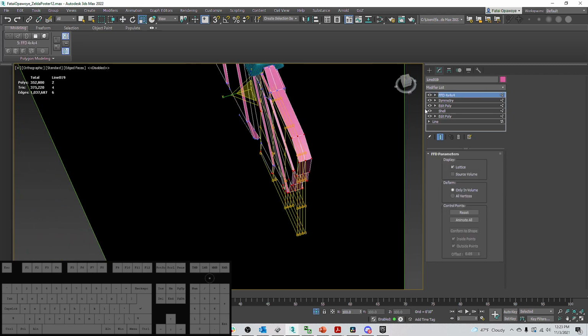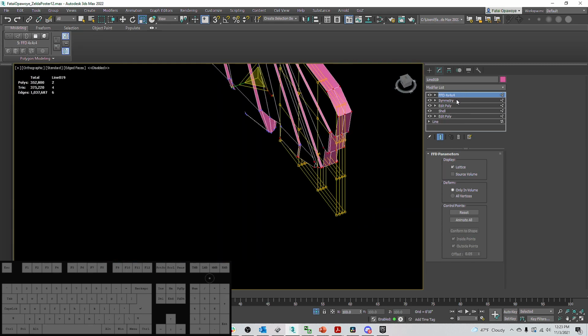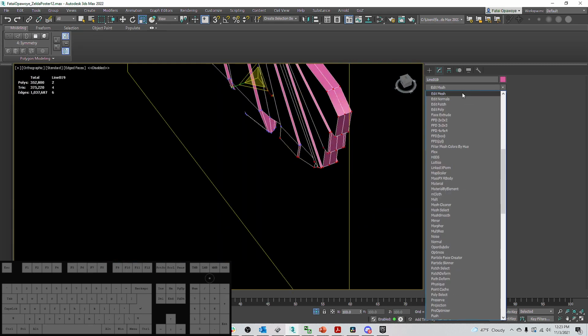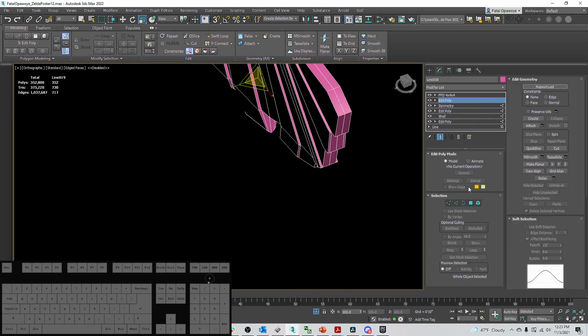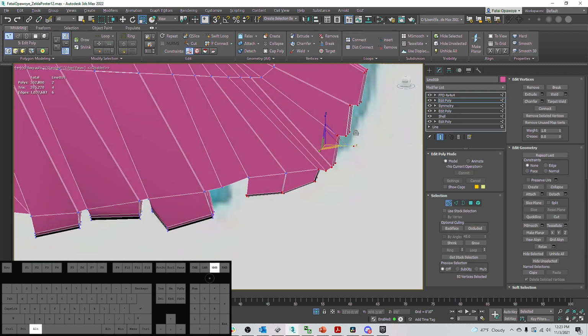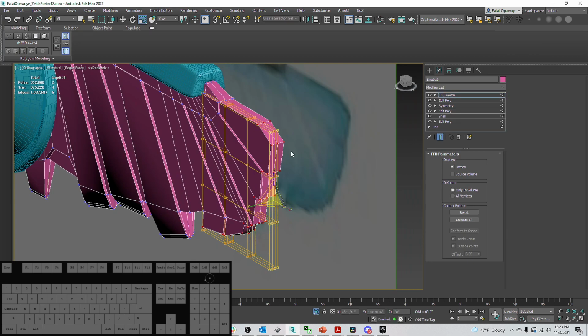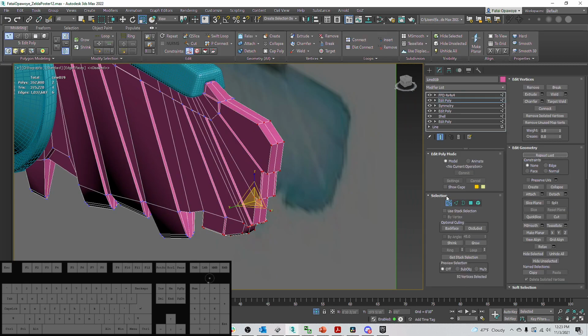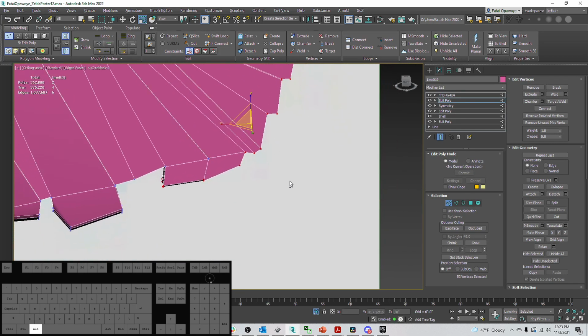Let's throw my FFD on. Throw an edit poly on top of that symmetry modifier. Make sure I have all those selected.